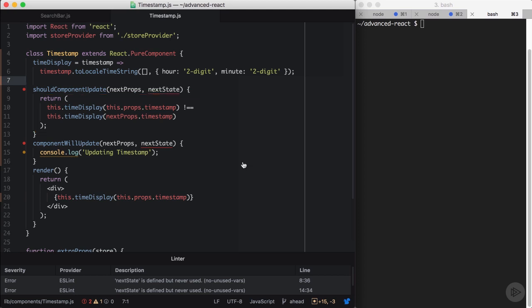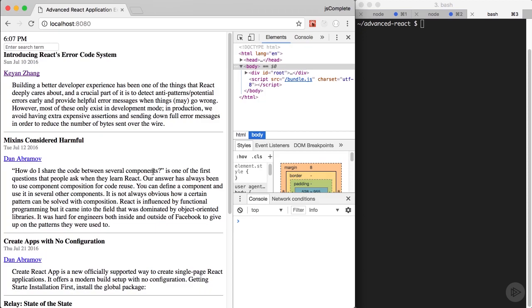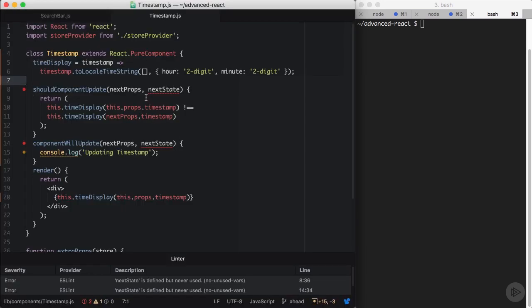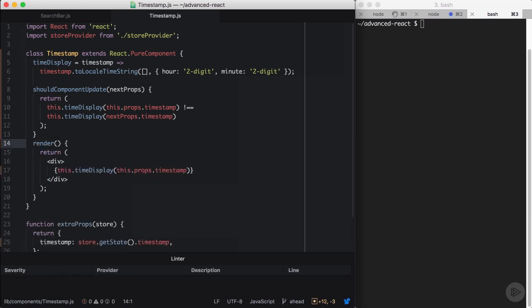So let's test one more time and make sure the timestamp component is rendering and it gets updated when it needs to, but not all the time. So we didn't use the next state here. We can remove that. And also we can remove the will component update. So I'll leave this in the code as an example of an actual use case for should component update with some custom logic. But again, this is probably not the best way to do that. This is just an example.